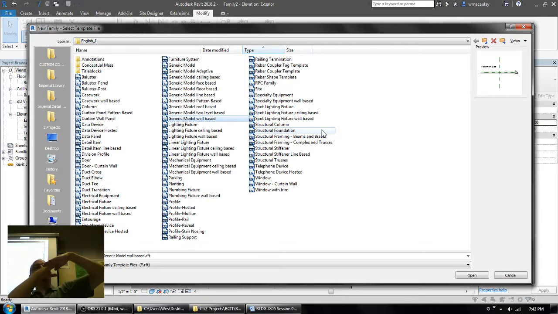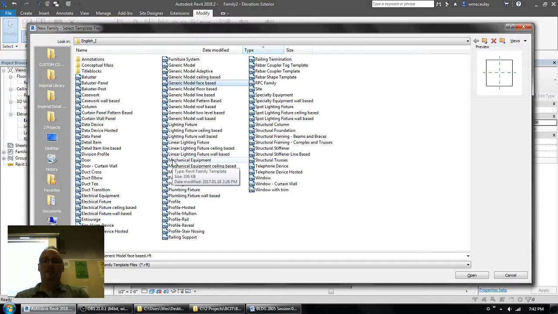So what I want to do is show you tonight how to make your own window that will follow the slope of a wall, or if the wall is curved, it will insert itself so that it is tangential to the point of insertion. So if you've got a curved wall, that window will insert itself tangentially. Now we can't use any of the regular window templates. We have to use generic model, face-based. This is a special template, and I really like that they provided it, because I'll use it for all kinds of different uses.